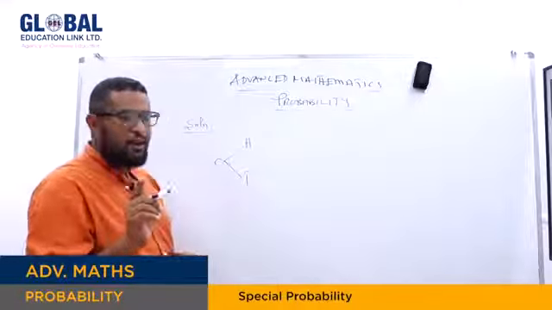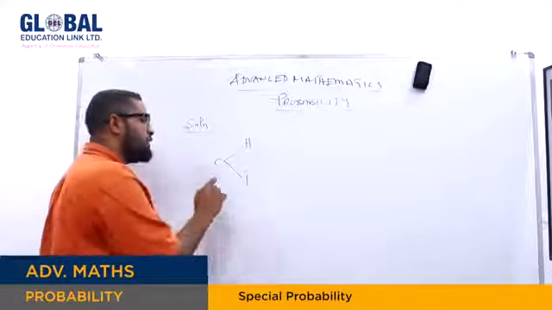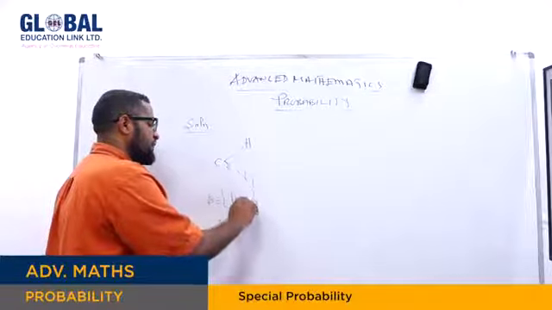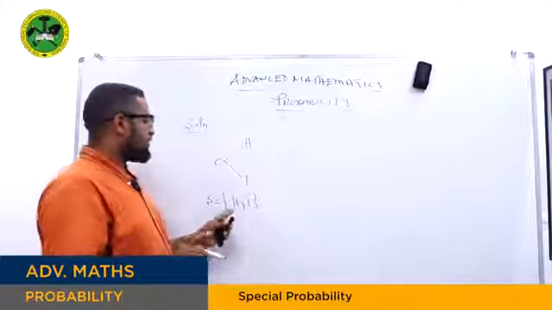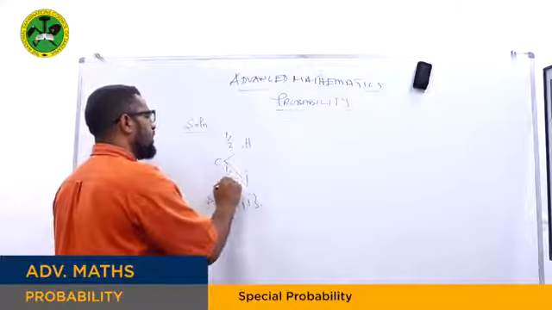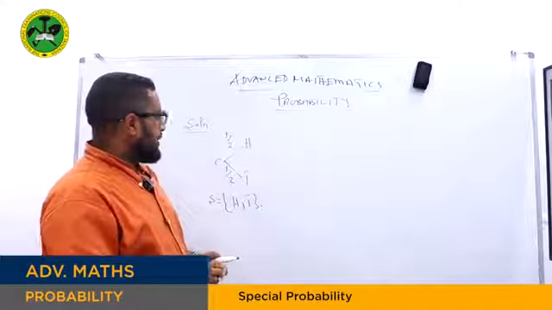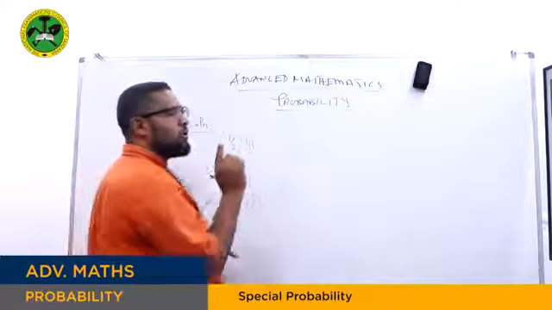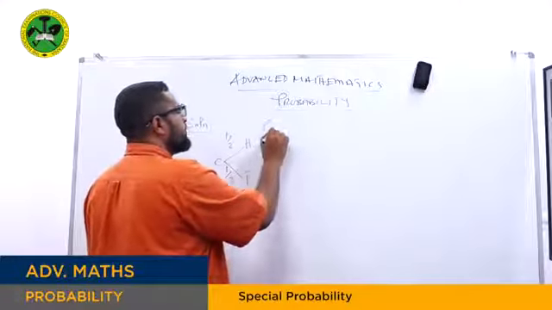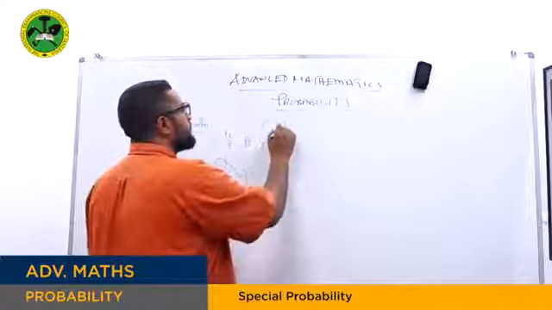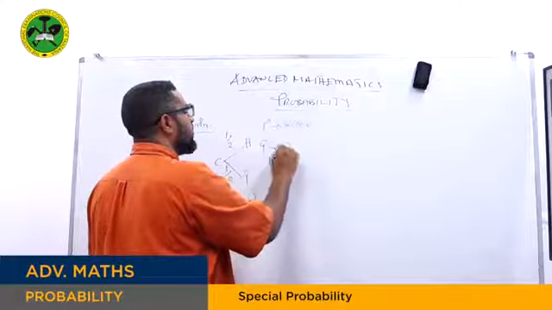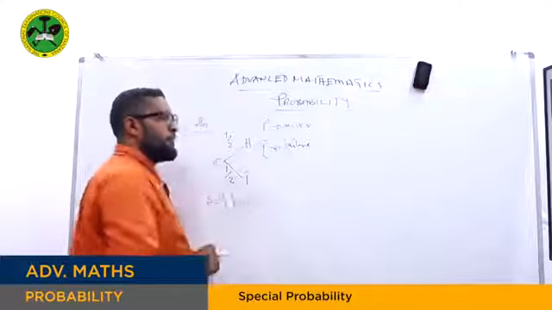So if you find the sample space of the number of elements in a coin, S is head and tail, in which when you find the probability of H and that of tail, it will be 1/2 and 1/2. But remember, here under binomial distribution, we are talking about P and Q, where P is the probability of success, or the one that you are looking for, and Q is the probability of failure.